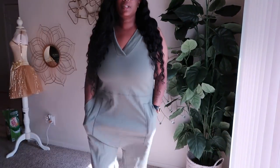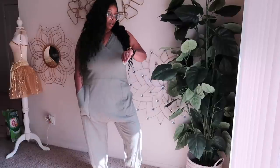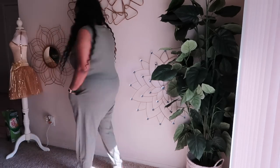All right, guys. Let me try to show y'all. So I'm just gonna pan down because this is really comfy. This is the olive one. Can you guys see it? I ain't got no shaper on, baby. This is the olive one, just real comfy. I was like, how do I get in this? But you get through it. Get in it through this.